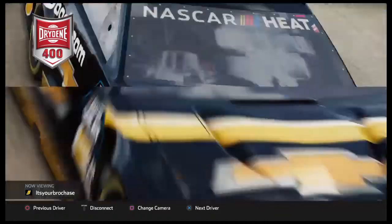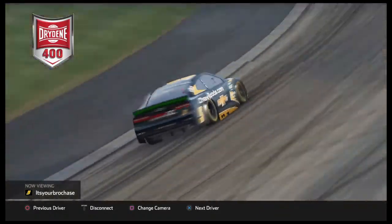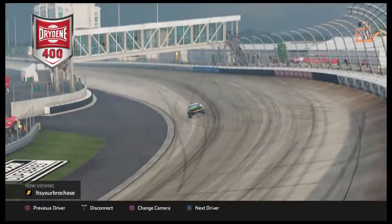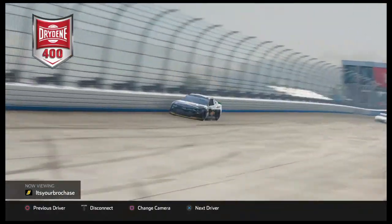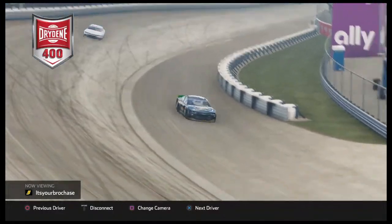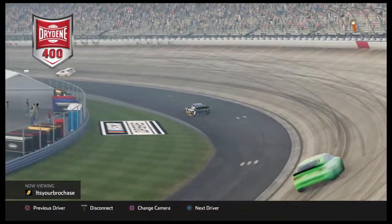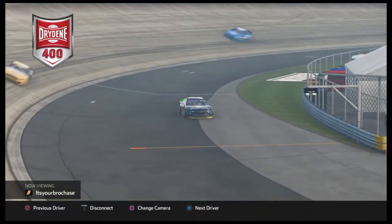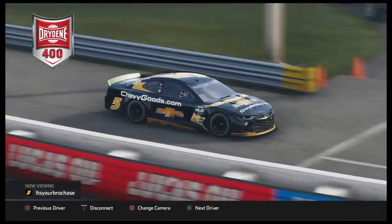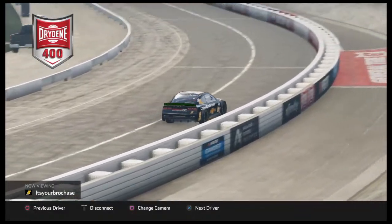And right now, what everyone else has got to do, I mean, you mentioned coming to 25 laps to go. This is 24 to go, I believe. 24 laps to go, I would think maybe you got to pit now. Here comes the 5 of It's Your Bro Chase. As I mentioned, here he comes. The race leader is going to hit pit road. Will he be able to get his pit stop and a spot to go, or 4 tires and fuel? Yeah, I believe he's going to take that 4 tire and fuel there.